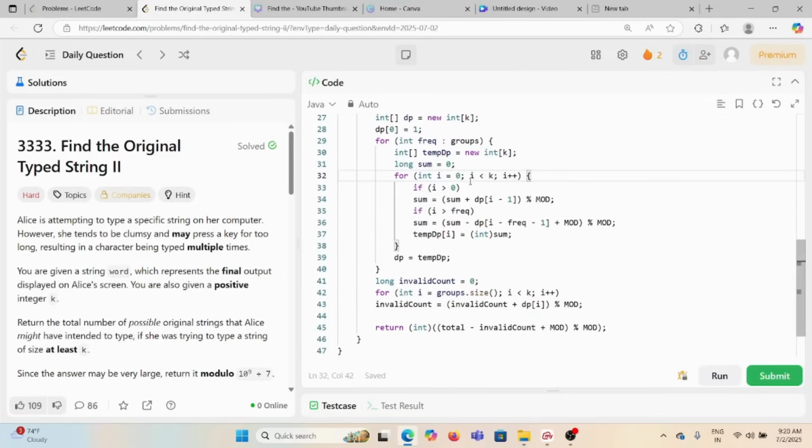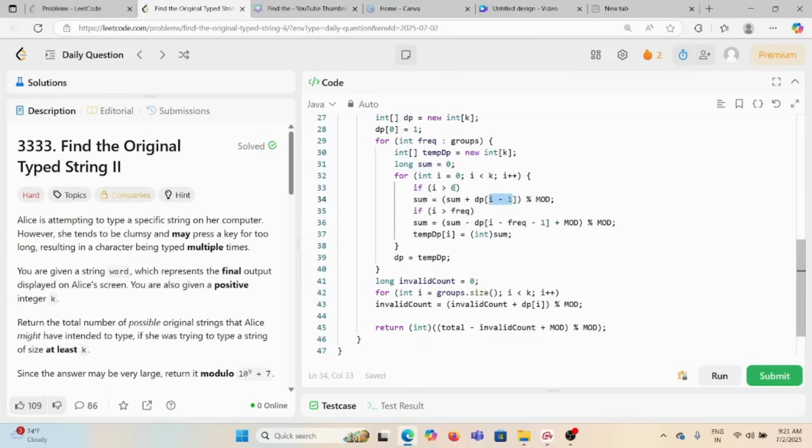So initially this sum we have put 0. Now we are traversing one by one till last, i equal to 0, i less than k, i plus plus. So see here, if i is greater than 0, meaning it is not 0, otherwise at 0 we have already filled 1. So if i is greater than 0, then sum equals sum plus dp of i minus 1.